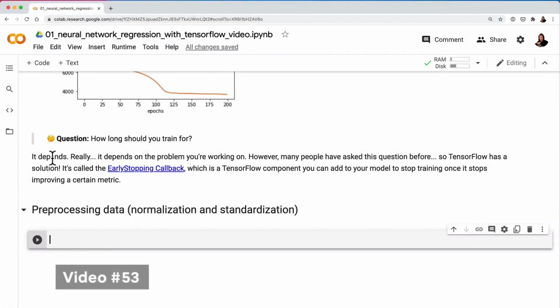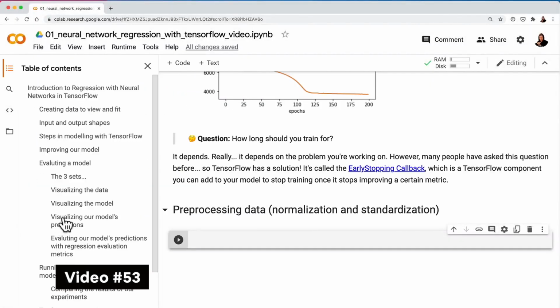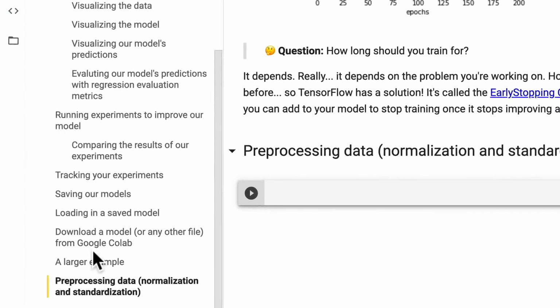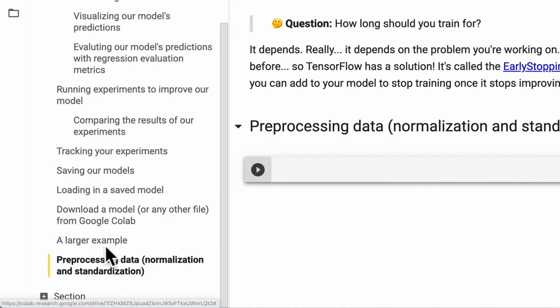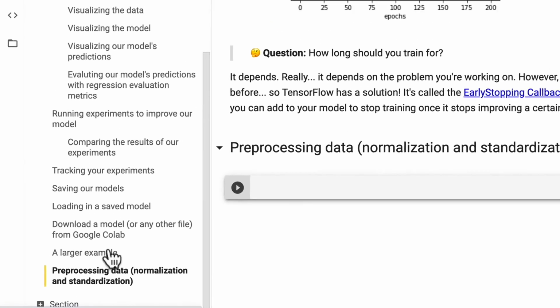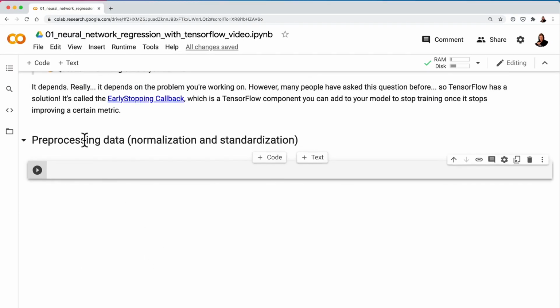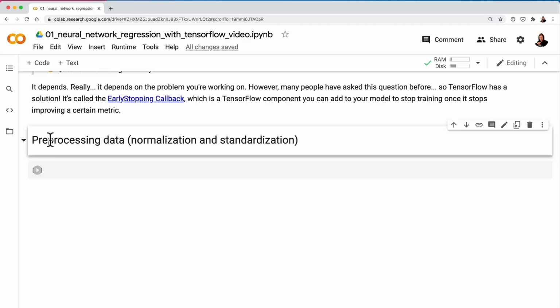Welcome back. So in the previous few videos, we've been putting together all of the different concepts that we've learned so far, and there've been a fair few. We started working on a larger example, specifically trying to predict the cost of someone's medical insurance based on features such as their sex, BMI, where they lived, and smoking status. Now, we've got one more thing we're going to cover before we move on to the next section. And it involves pre-processing data, specifically to do with normalization and standardization.